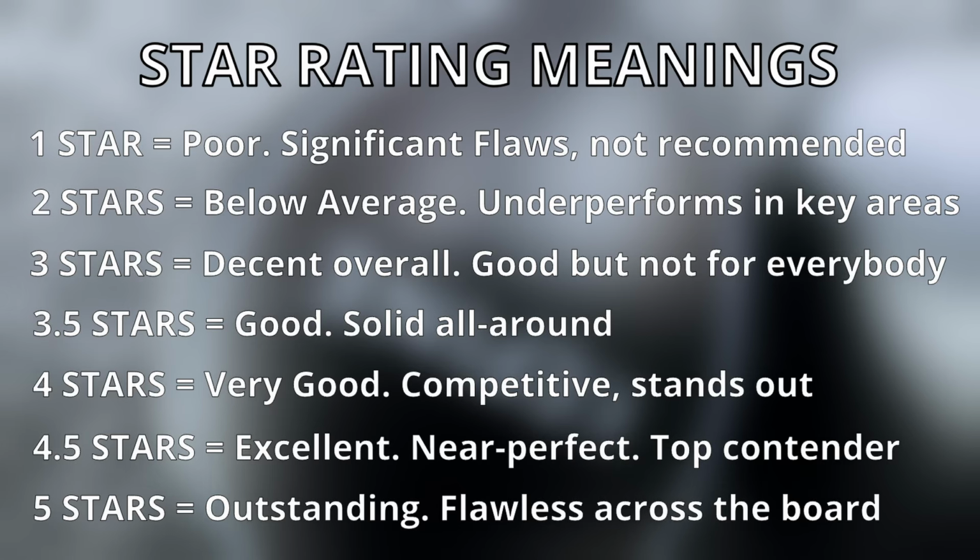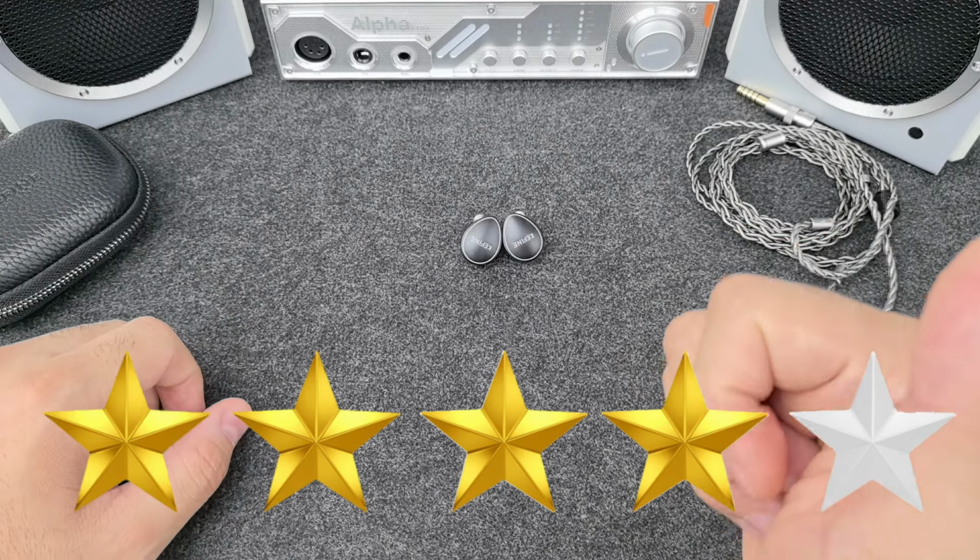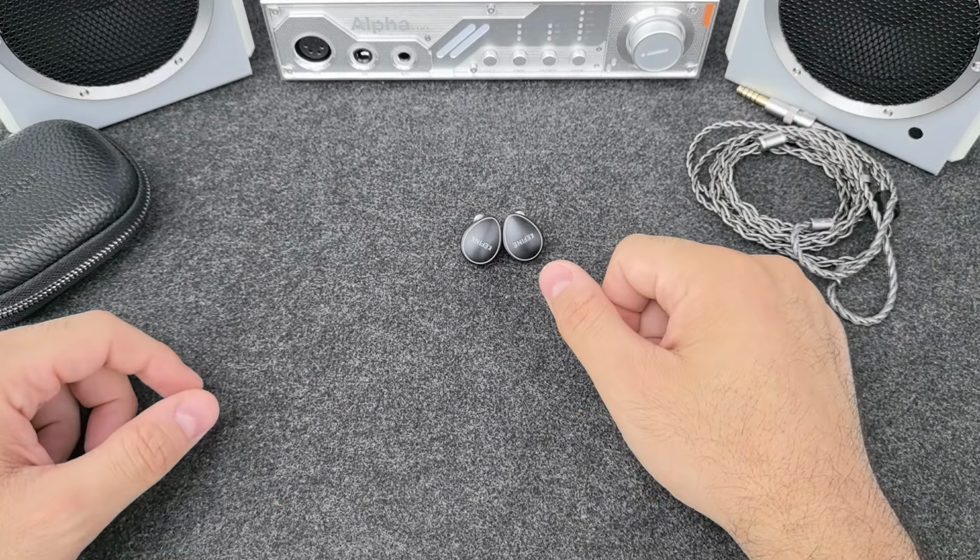Alright, let's move on to the final rating. I will give the Kefine Quatio a rating of 4 stars out of 5, which means it is very good, it is competitive, and I absolutely recommend it. That's a wrap on my review of the Kefine Quatio.